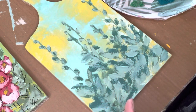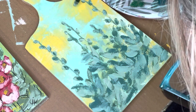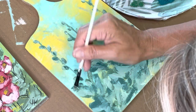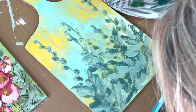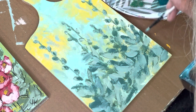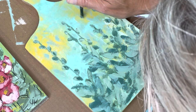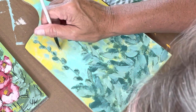I am a photographer and I do like the bokeh background, so I'm going to wipe off a lot of my paint and kind of dry brush in my background. Which would make you think that's a little bit of the hollyhocks growing in the back, but you're not really sure because you can't really see them. I'm gonna make some lines back there just to make it look like there were hollyhocks growing back there, and that's what's causing some of that bokeh in the background.